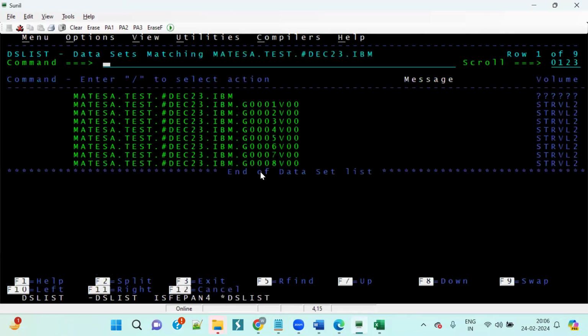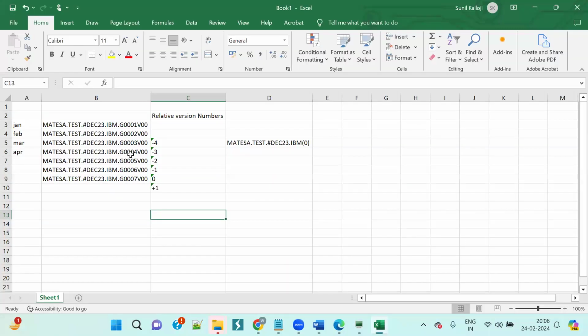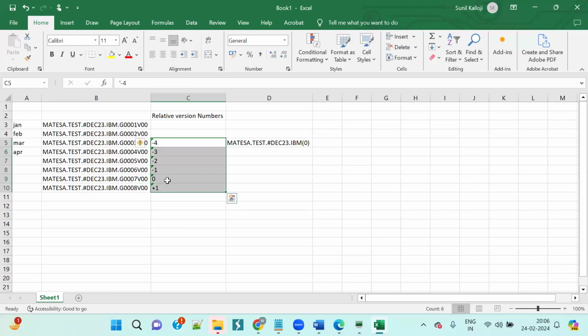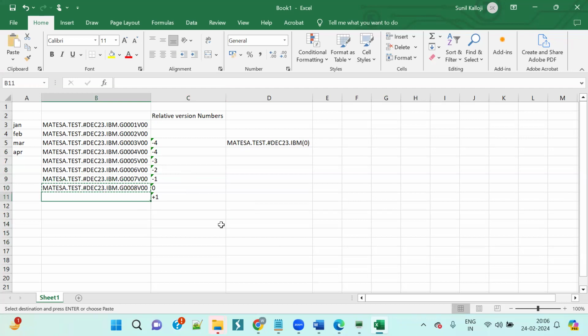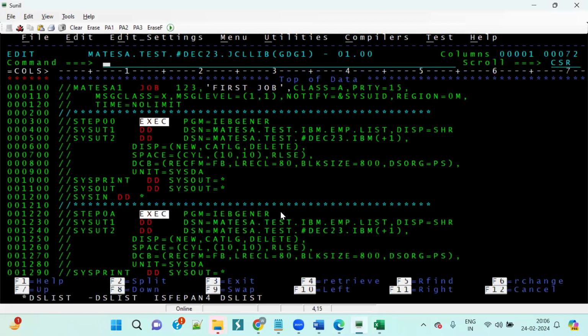Okay, now let's say you want to create the 9th and 10th version in the same job. So what we will have to do, that we will see once. You might have already had the answer. Did you understand what we are going to give? We had to give +2 and +3. Right? Now if I have to create the 9th version, it is this +1, correct, but not +2, not +3.